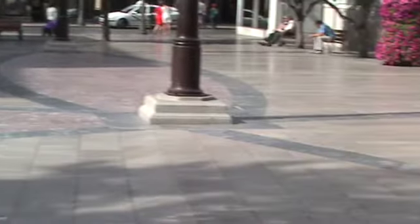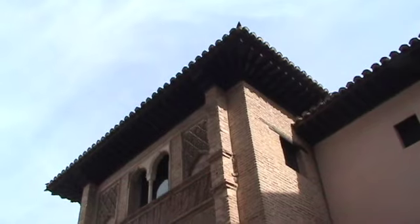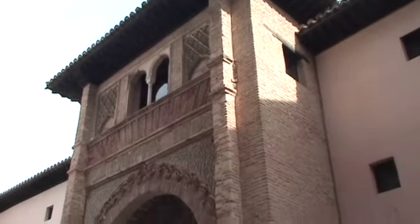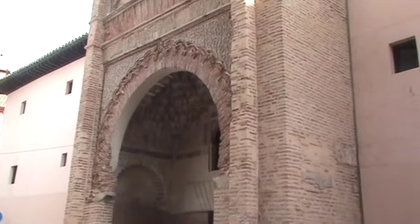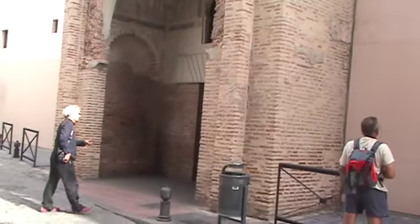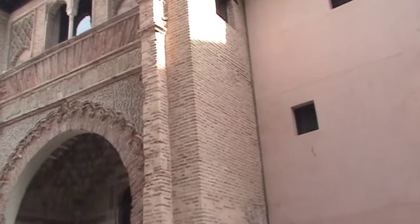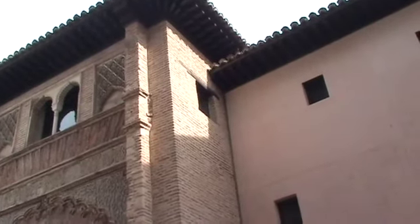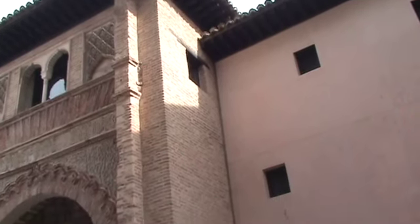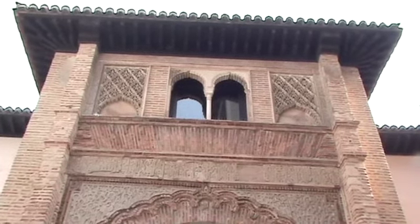This is the Plaza de Carmon. We're going to leave that and go behind this city hall to the Corral del Carbon. This is the Corral del Carbon, and what this is — a very old one of just a few caravansarais that exist here — is for the silk industry. It's a 14th century Moorish caravansarai. Notice the Moorish horseshoe arches.